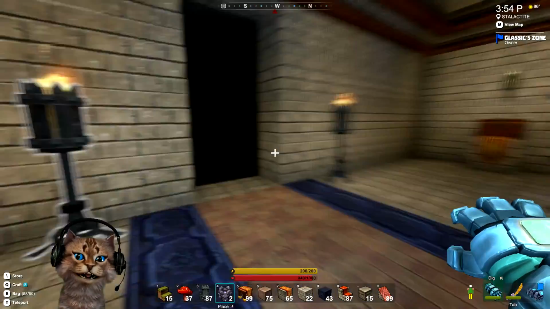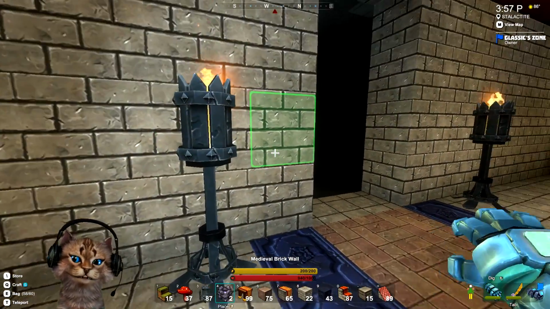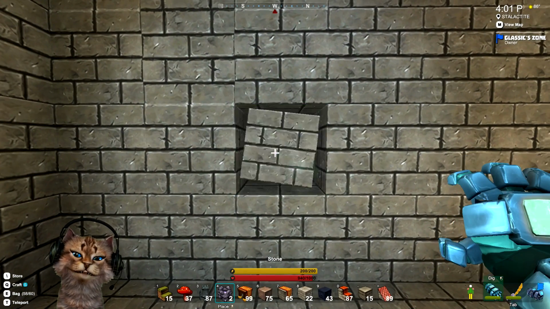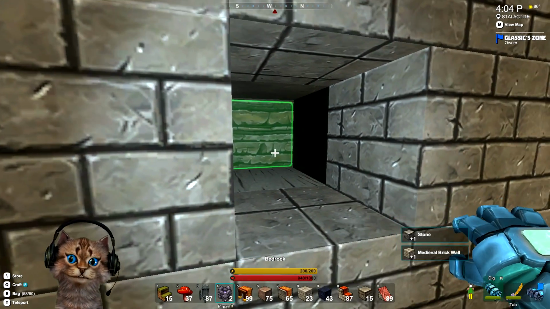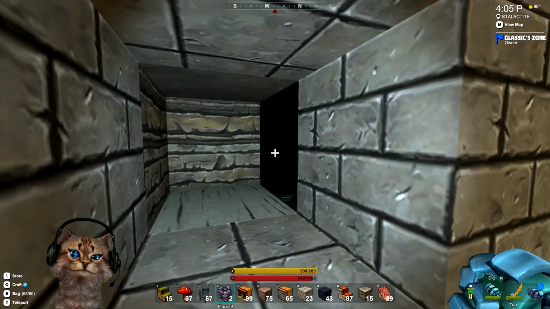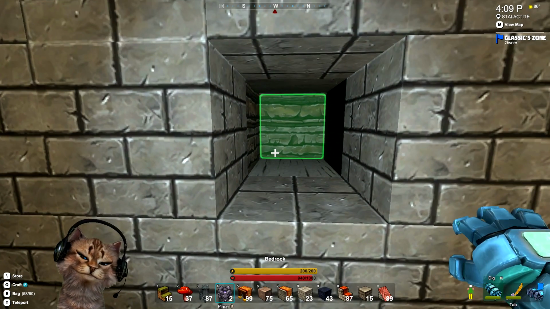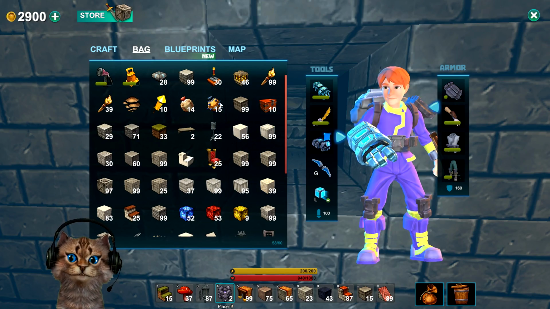So let's do this. 1, 2, 3, 4, 5. Pop that block out. Pop that block out. And of course there's stuff here. Oh, that's the inside of my thing. So that's fine. It's good because I'll be able to see it easier.